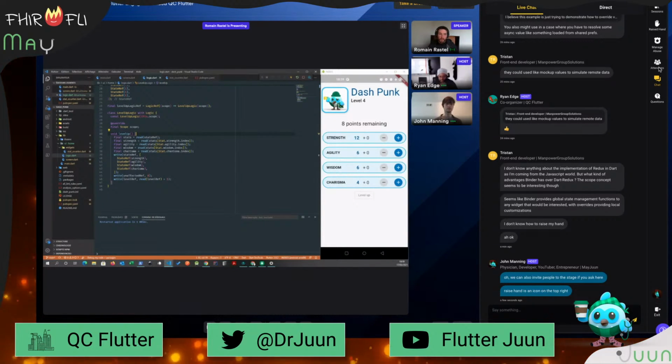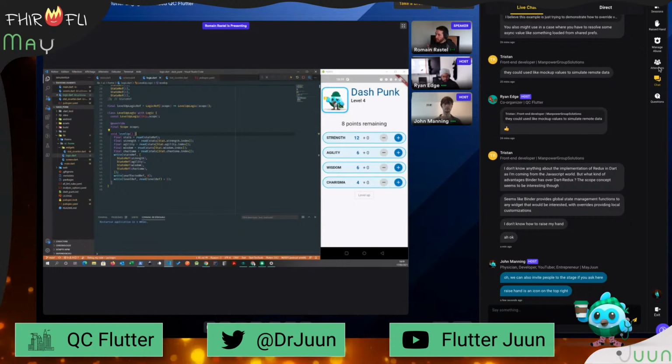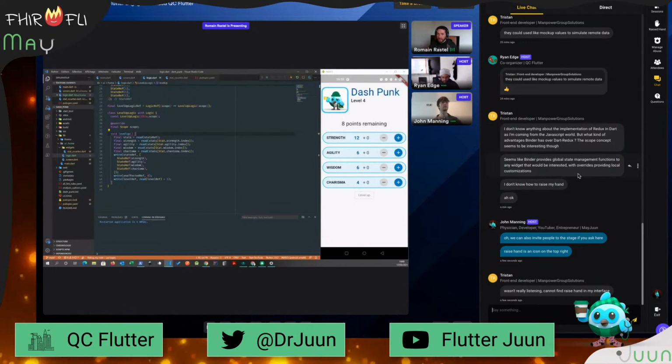I want to be transparent. For the moment, I didn't use Binder in a production app because I didn't have the opportunity to be there at the beginning when the app started, so I didn't have to choose the state management solution. But the next time I do a production app and I'm there at the beginning, I will use it. That's why I didn't put 1.0 for the moment, because I haven't tested it myself in production. That's only that.